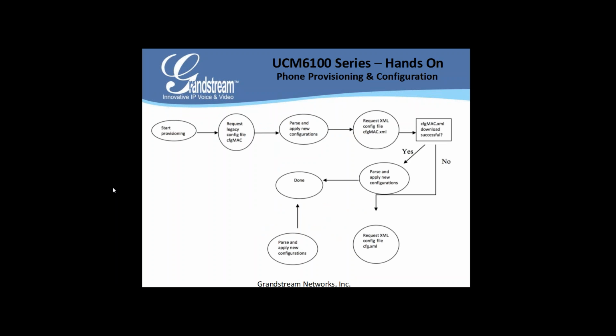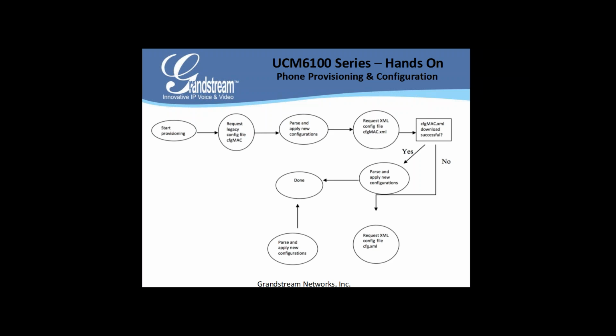And this is the provisioning flow. That's what's going to happen when the phone boots up. By default, all of our phones look for a legacy configuration file as a binary file. We've stopped using that method because it's insecure and there are some loopholes that some of our users and developers have found, so we've phased that out. If there were a binary file, you could still use it, but we don't suggest that.